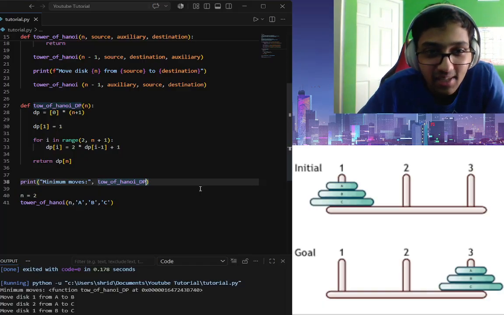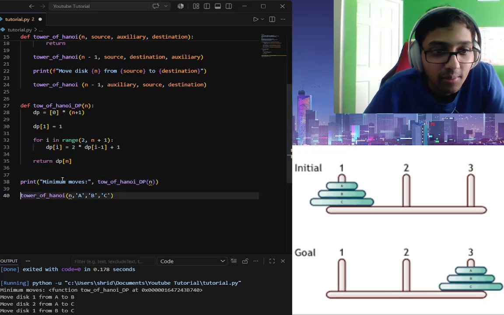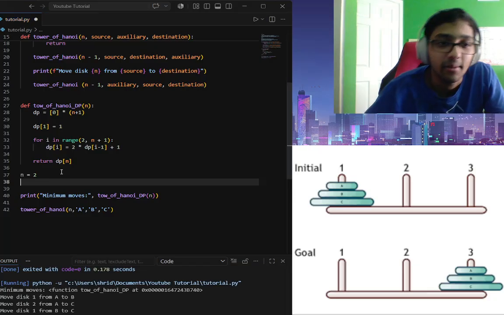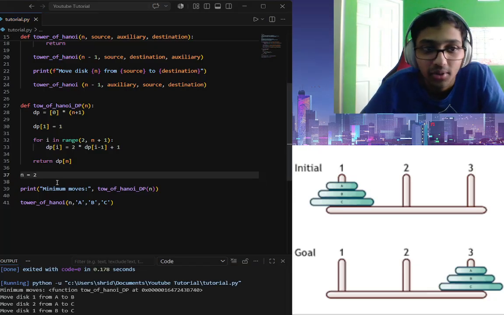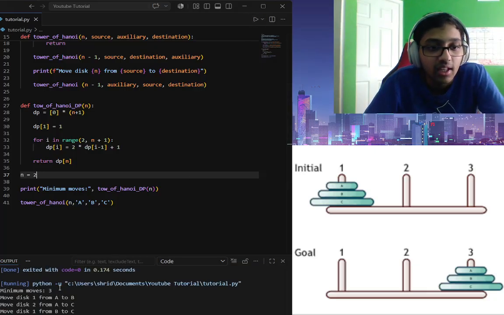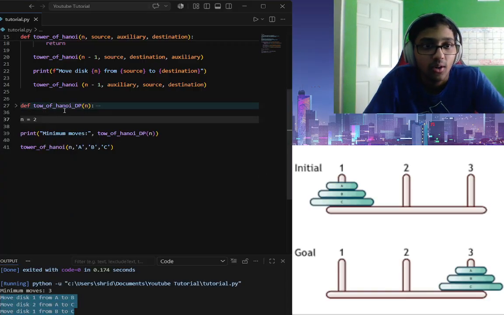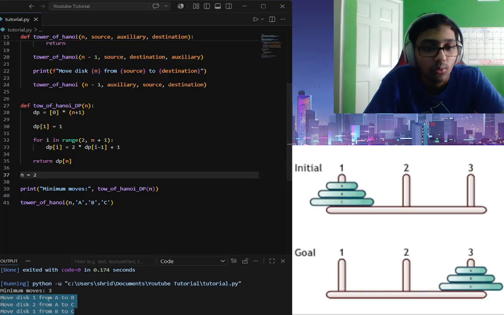For some reason I forgot to put the value of n, and I have to put n here. I'm speeding through it, so I'm making a couple of mistakes. But here we go. Now we have the minimum moves listed, and then it'll show each individual step to get to that. And that's what we just coded here. The minimum moves thing is what we just coded.